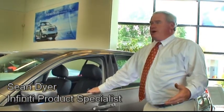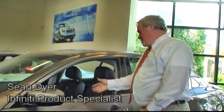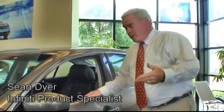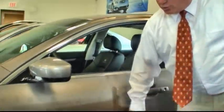If you only weigh under 60 pounds, it won't come out, obviously, if you have a small animal in a cage or a small human being in a cage in the front seat. So what you will end up doing is, it knows if you're wearing your seatbelt, it knows your weight. Well, it can't guess your weight, but it knows your weight, and it will only deploy when it's needed and to the severity of the crash. It's very important that you know that there's reinforced A-pillars in this car, steel bars in the doors. This car will stop at about 109 feet at 60 miles an hour, which is quite good.